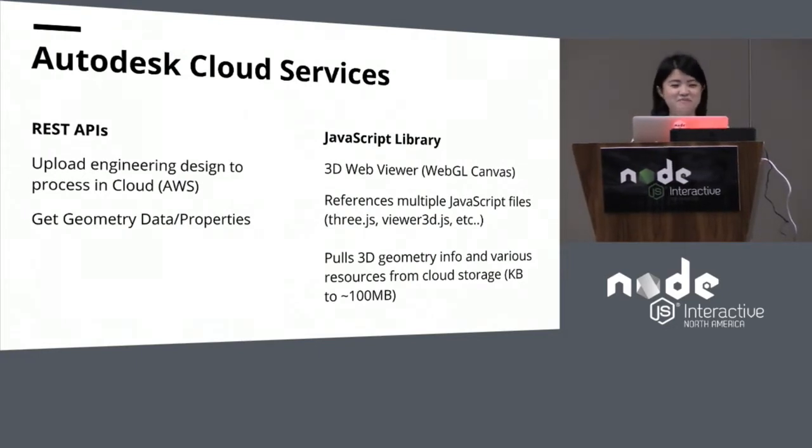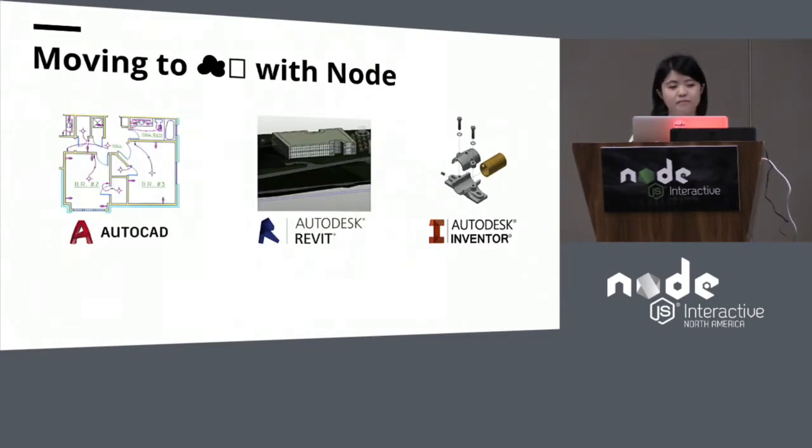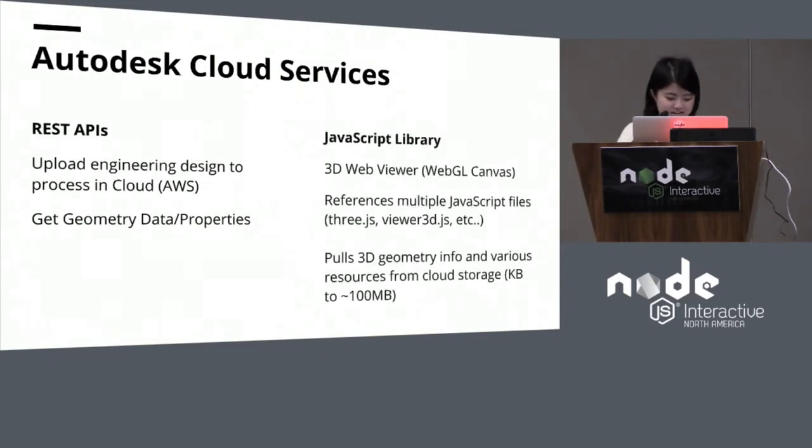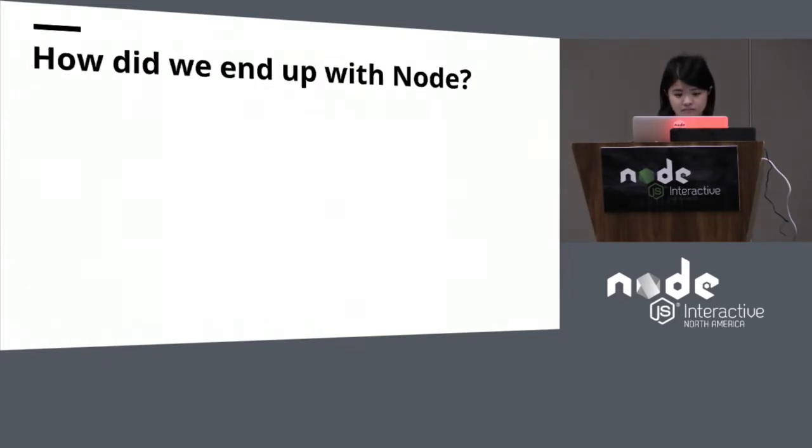I know, for a web page, that's very, very large. That's usually very different from what people are used to developing. But what we had to work with was files much, much larger than this, like I was talking about earlier, basically gigabytes of files. So think of the cloud service as a container, and it uses the browser as a container to render a very, very large file. So how do we end up with Node?